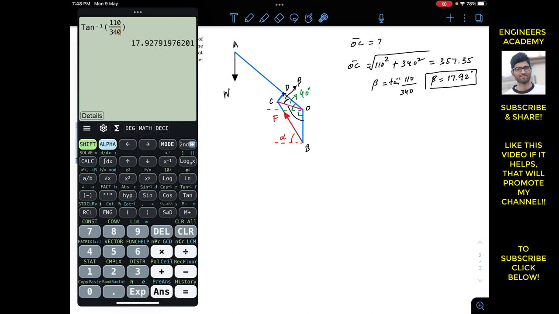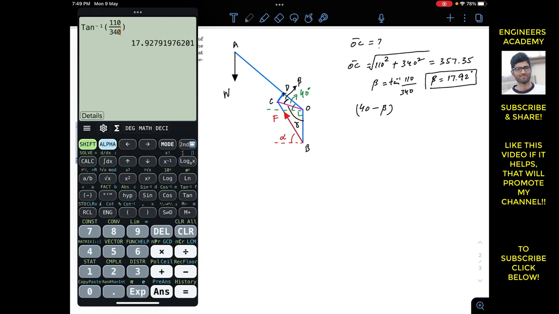So now if we know this angle and we want to find this angle, let's say that this angle is gamma. If you want to find this angle gamma, which is the angle between OC and OB, we can find that angle. That angle will be equal to this small angle plus this 90. And that small angle which OC makes with the horizontal is equal to 40 minus beta. So the angle of OC with the horizontal is 40 minus beta.